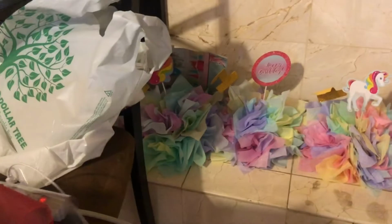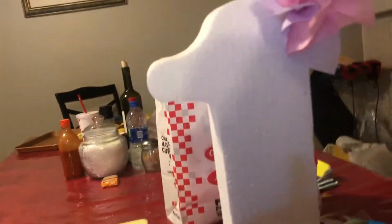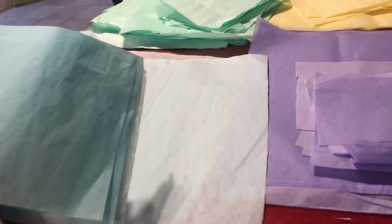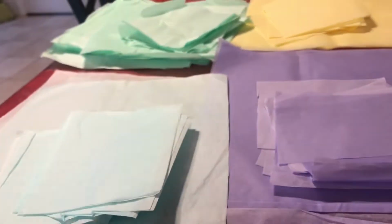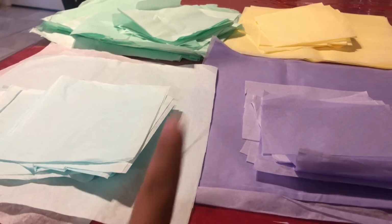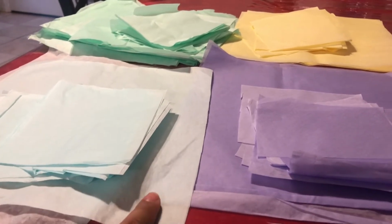So I'm gonna basically do the same thing that I did for these, except the tissue paper, I had cut it in fours for that project. For this one, you have to cut it in fours again. So basically like 16ths or eighths, fractions of me. But yeah, I cut this tissue paper in four, and now I cut that same paper again in four. So yeah, this is what we're just gonna fill it.